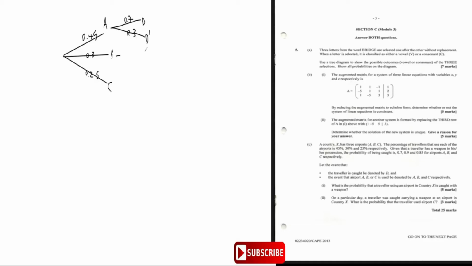Then the chance of you getting caught at airport B with a weapon is 0.9. So pretty much they're telling you, once you have a weapon, 90% of the time you get caught. So if you have a weapon, don't go to airport B because you're going to get caught 90% of the time. And that means you're getting banned. You can't leave the country no more. Airport C, there's an 85% chance you get caught. So pretty much the best airport where you can get away with is airport A, and 70% of people get caught. So more than likely you have to really have skill to get away.